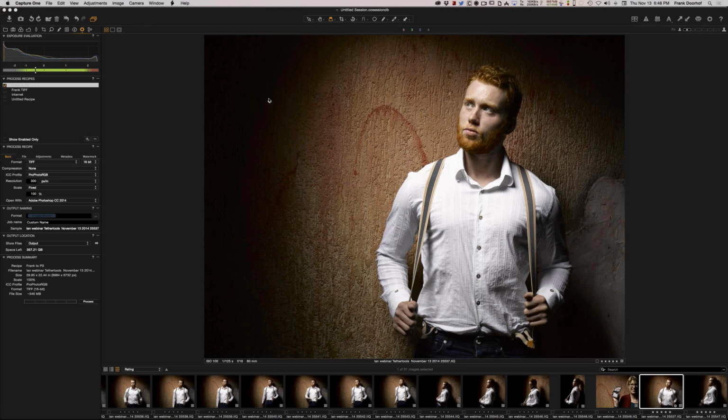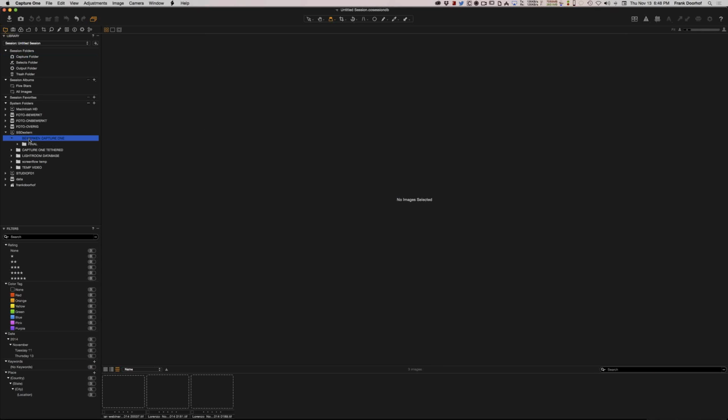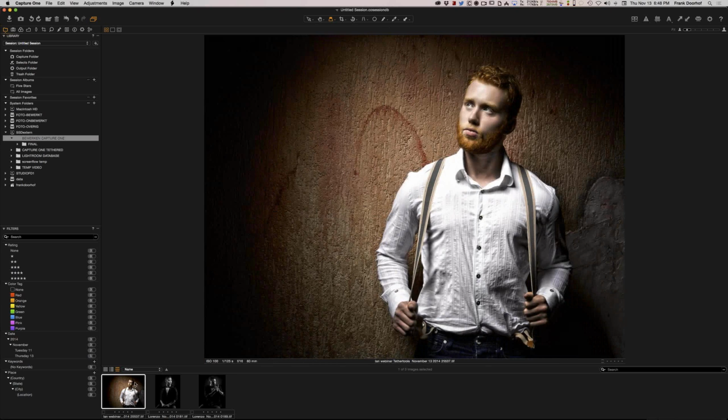If I'm back in Capture One and I go here into the browser, I will go to the film type in a moment. I actually stored all my files on my SSD drive in a file called Work on Capture One. And you can actually see what I've been working on today. And here is Ian. And this is, by the way, some images we worked on today. This is Ian, and now I want to create the look.